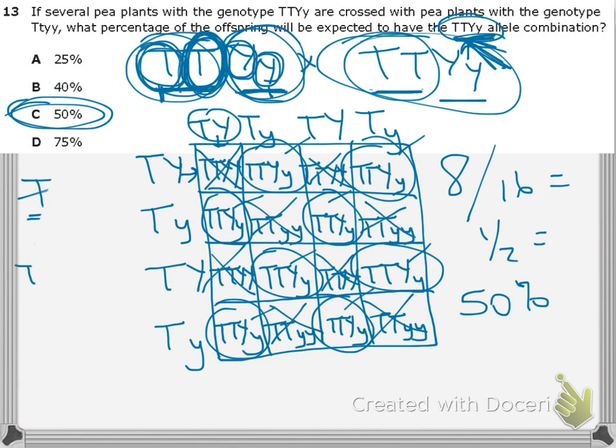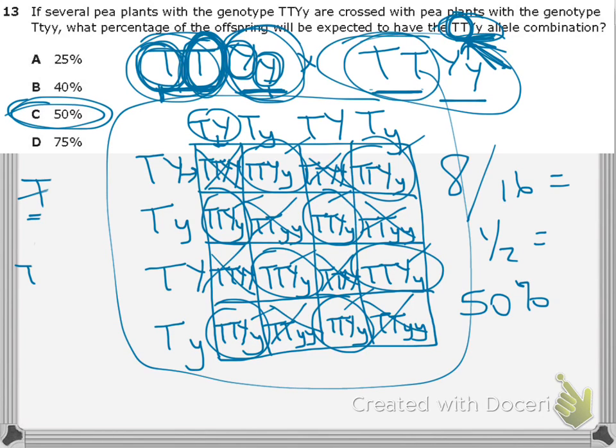Either way would work. If you have what's called homozygous, meaning that both those genes are the same, if you have that for both parents on one of the traits, then you don't have to do this big complicated Punnett square. But if you don't, you do have to do it this way. So if you're not really sure how to do these, you may want to try practicing a few of these on your own.